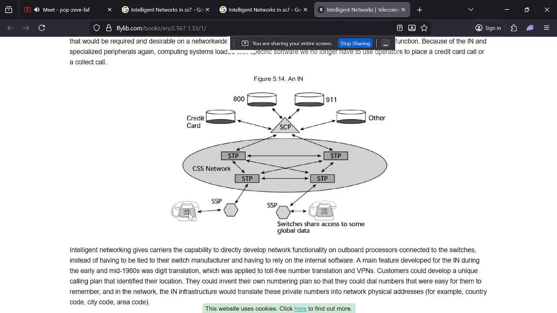And service switching points: if you dial a number, that's like a prepaid subscriber call with special features, so you are not going to be charged any money from your phone. That will also trigger the SSP to send a query, so they are going to pay the money. That's it. The brain of the AIN contains a database and service logic, and checks prepaid balances and finds destinations and everything here.